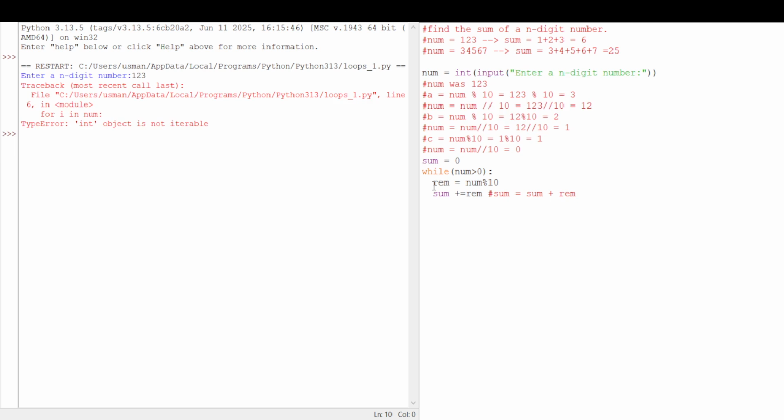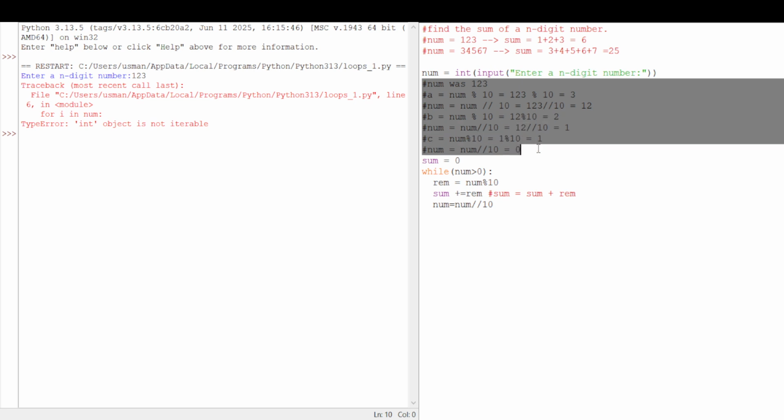Initially the value of sum was 0, so whatever remainder I get out of the number will be added to the initial value 0 and stored into the same sum variable. Now after this, I need to just decrease the number. So I will do num is equal to num division by floor 10. So this code is equivalent to these steps that I have written here.